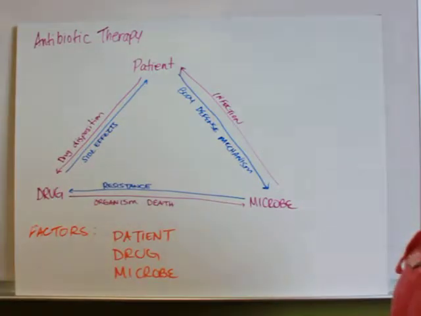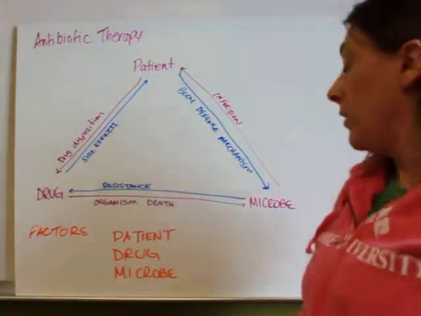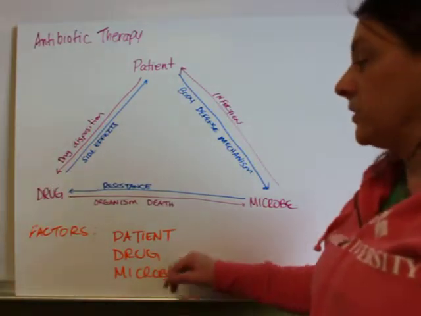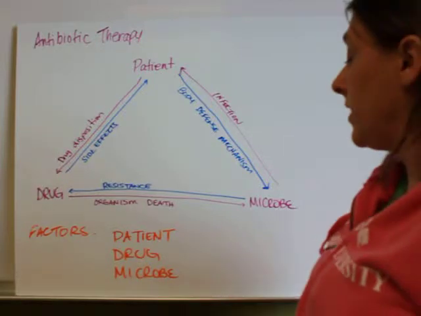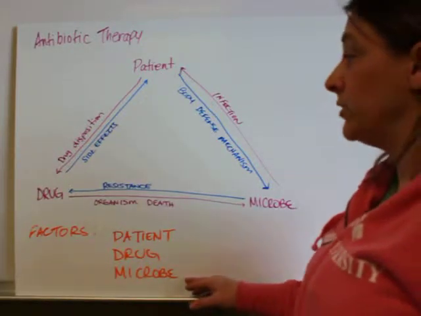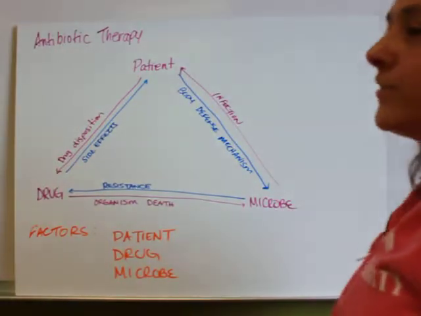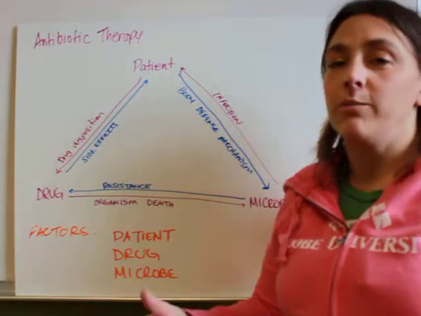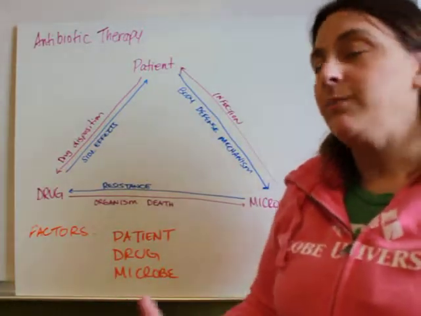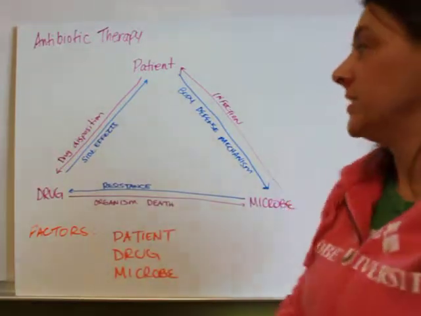Another thing we think about with antibiotic therapy is, with other drugs, really all we think about is the patient and the drug. But with antibiotic therapy, we have to think about the microbe too. And so basically it's a triangle. They said it was a triangle of chemotherapeutic use, but I think a lot of times we think of chemotherapy and cancer. What they mean by that is a way to kill the microbe. There's a triangle to treat this infection.